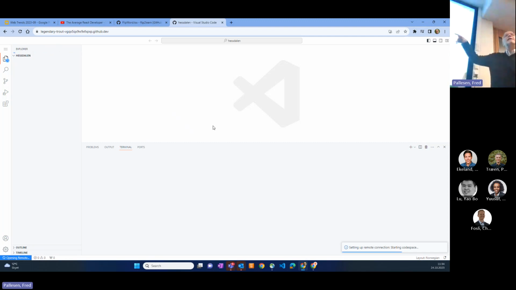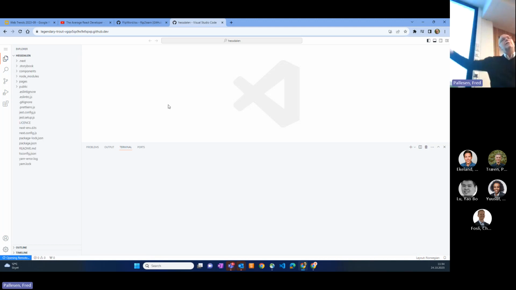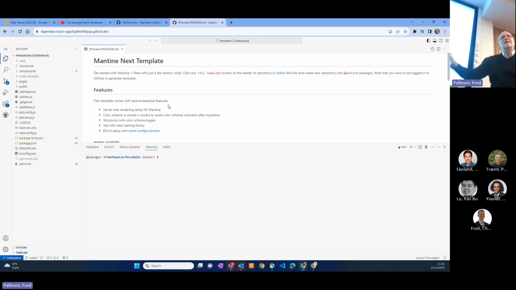So I can say npm, the normal npm run dev. You have your whole environment. The whole environment is out there in the cloud, 2 cores. And if I'm not happy with 2 cores, I can go for 4, 8, 16. Just get the speed and pay more or spend more hours.